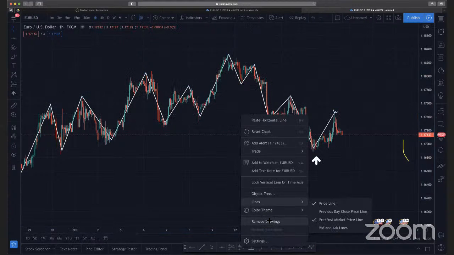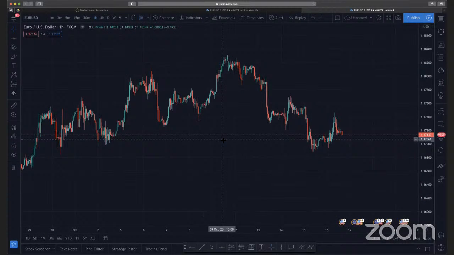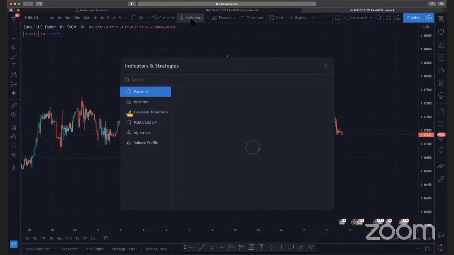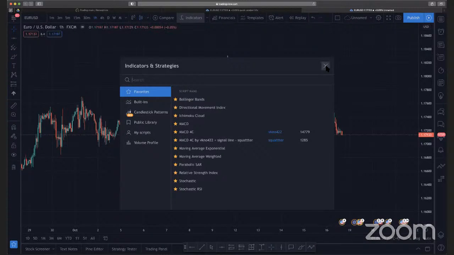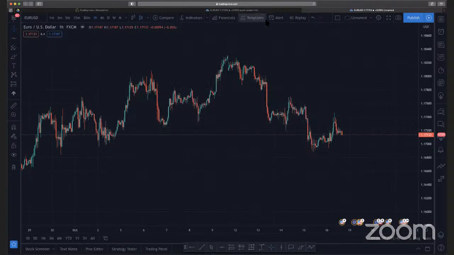Let me go ahead and clear everything out of here. Again, you can change your candles right here. You can adjust your time, adjust your chart that you're looking at, add your indicators, whatever you want to use, right? And set your alerts all from right here. So everything's pretty straightforward. Everything's set up for you.